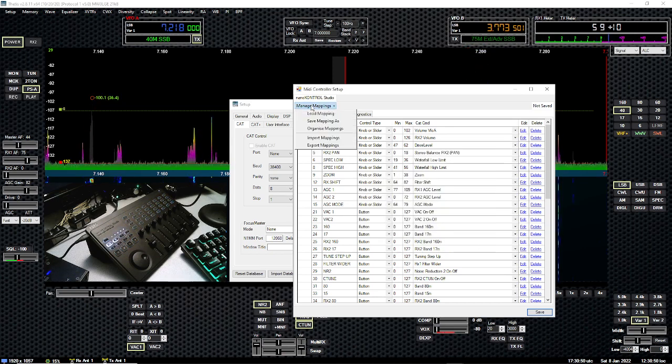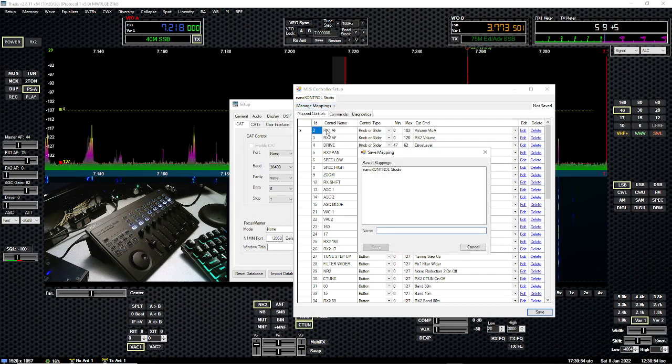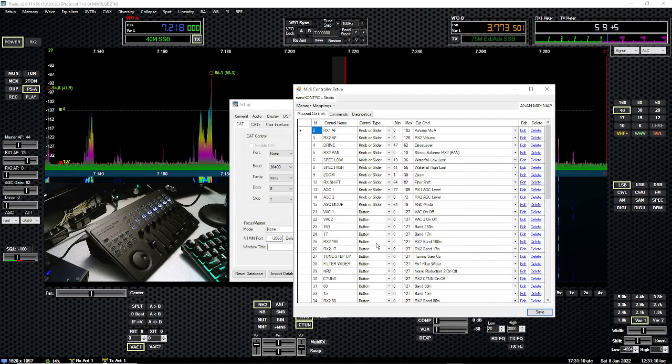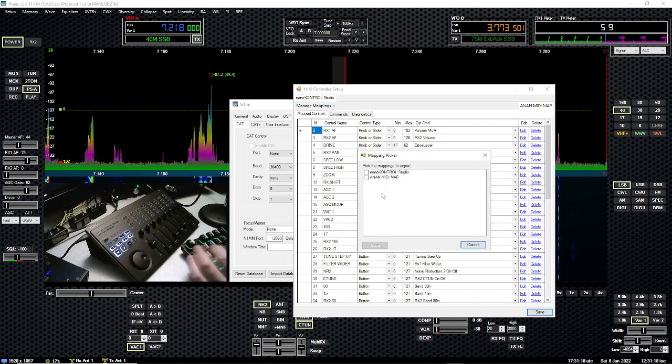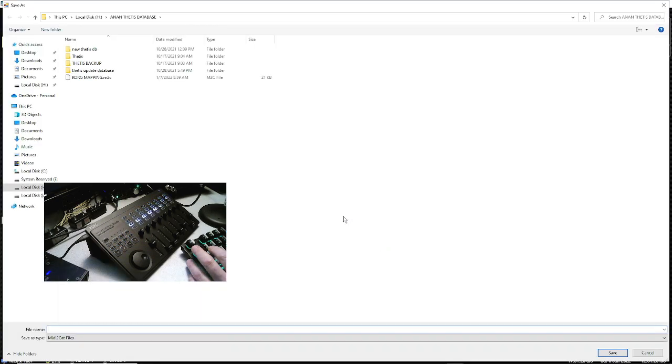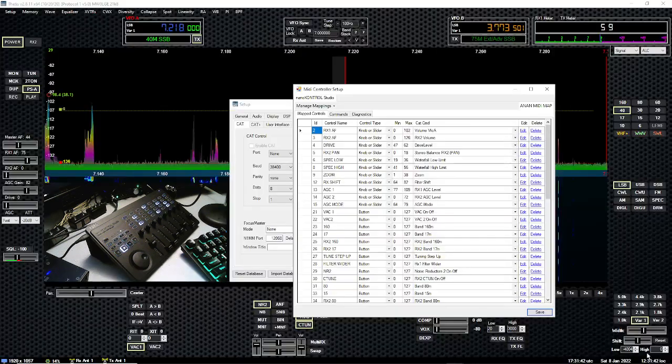So what I do is I save my mappings, Save Mapping As. I put in Anan MIDI map, and hit save. And that will save your mappings. Now, the default location, I'm not sure exactly where that's going to go. So let's do an export. I'm going to export this one. Click done, and this will open a window to tell you where to send it to. You'll see it's already in here, a Korg mapping. That's what I use, the export, because it gives me a choice as to where to put it. I don't like things just going into thin air. So that's how you do that.